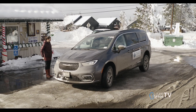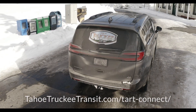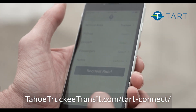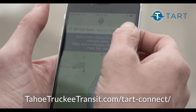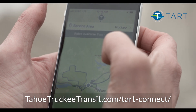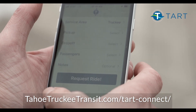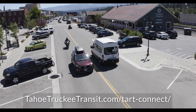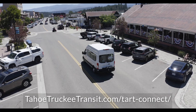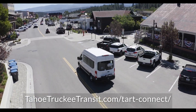TARC Connect is super easy to use. You can download the free TARC Connect app in your Android or iPhone store. Under more options, you can see your profile, ride history, report lost and found, email support, or look up the TARC bus timetable so you can connect to the TARC bus. You can see the service area you're in and also look at the other service areas available to see where you can travel using TARC Connect.